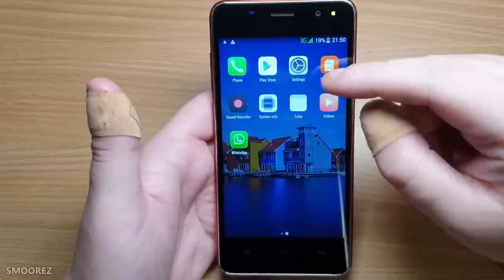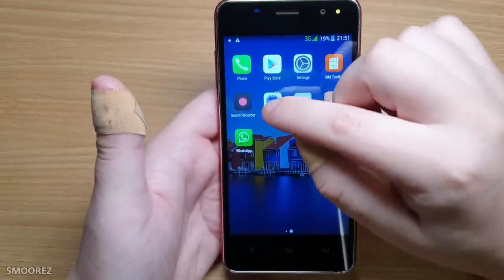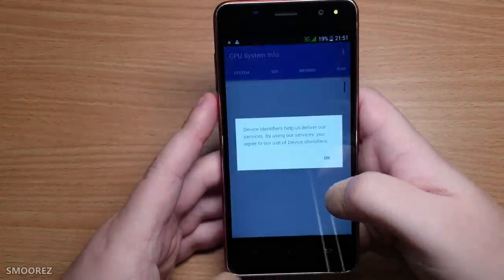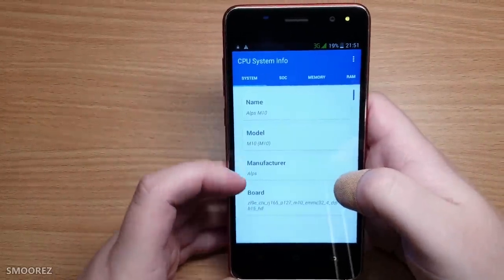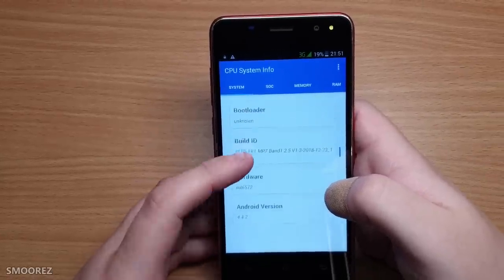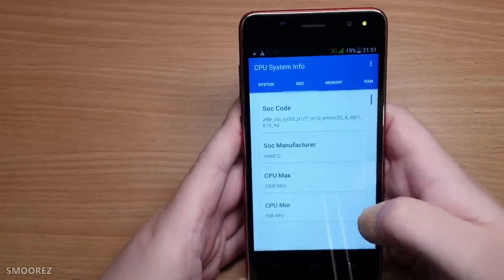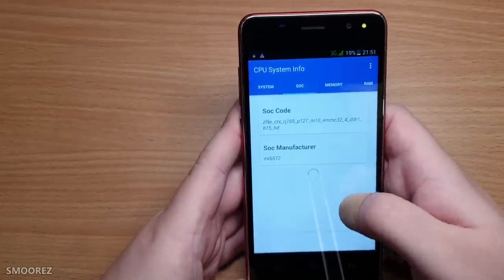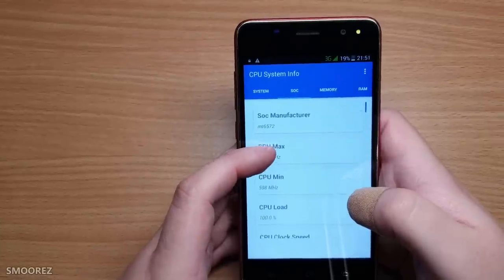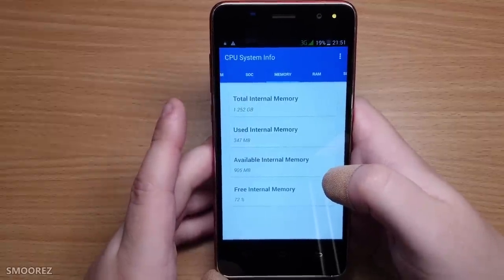Okay, so this application here is the one that reveals most of the truth, if it doesn't all use Droid Info. Go on. Dual core, 512 mega RAM, we'll see. Model, M10, yep. Oh, that was quick. Yep, MT6572, 4.4.2, KitKat, yay. All right, system on chip, MT6572. That's what it reckons. Come on, please, scroll down, please. MT6572 with two cores. In total internal memory, 2 gigabytes.